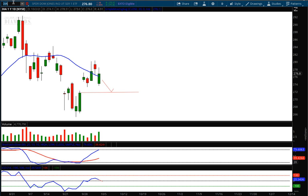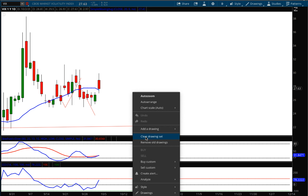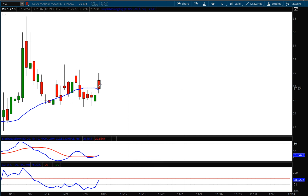Now, I'm going to look at the VIX. Now, the volatility index is inversely related to the general markets, particularly the S&P. I said we would move lower. We did that. We didn't hit all the way down, but look what's happening here. As I erase these lines, the VIX is now starting to close back up over that 20-period moving average. All of the oscillators here are now moving up, and I think the VIX could actually go to an extreme, a little bit more of a steeper angle there. I think the VIX could see 32.17 by the end of next week. So keep an eye on that. Remember, the VIX is inversely related to the S&P.